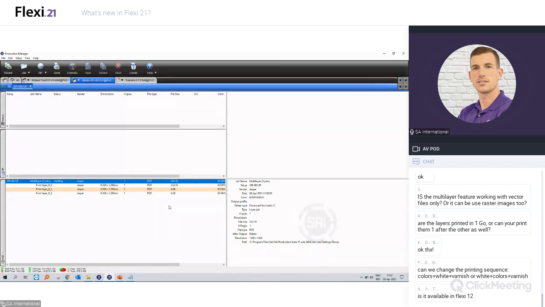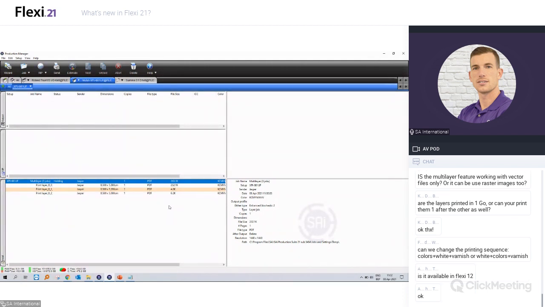Of course, you have the availability to upgrade your version, but regarding upgrades and purchasing of Flexi 21, my colleague Andy will cover this in a few minutes, in 20 minutes or so. So Frederick, you can always contact your printer vendor or your reseller to have a look at the print modes you can use. If you have a combination color white varnish, you can probably do white color varnish as well, of course.